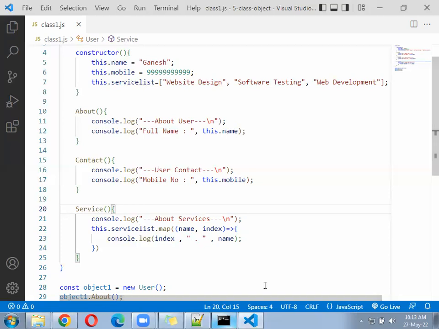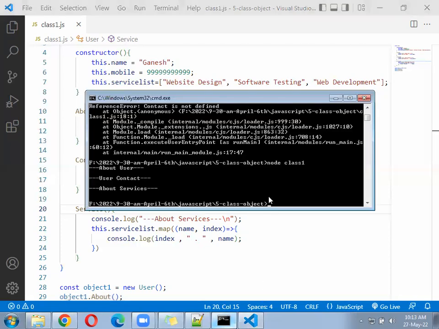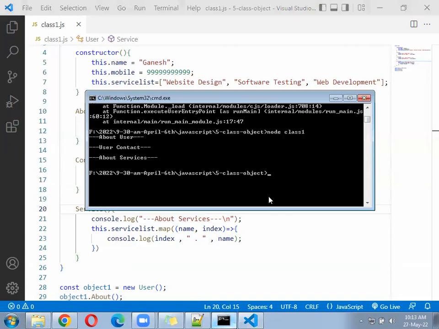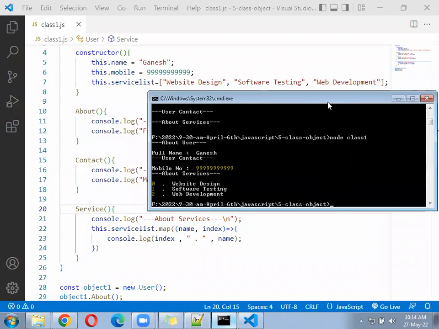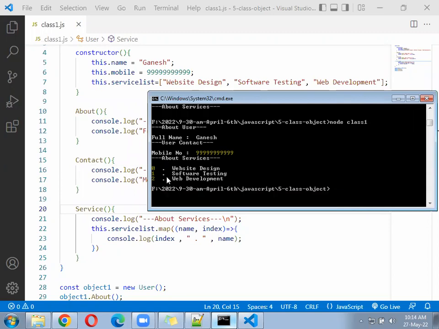Okay, hope ready. Come now, run the page. See, about user: full name, mobile number, and services. These are all the services.